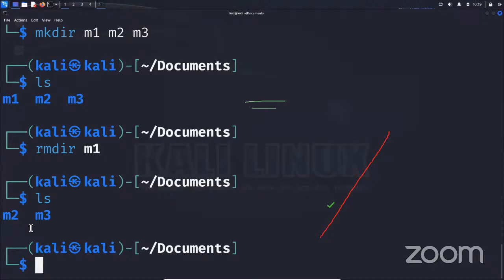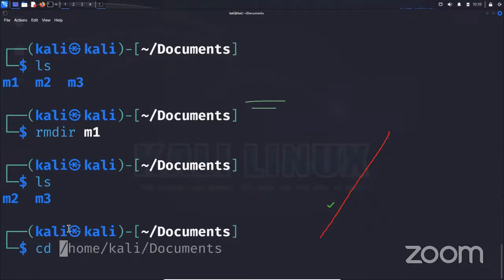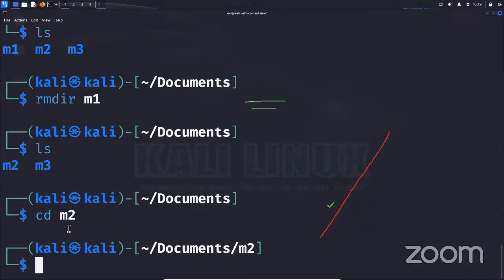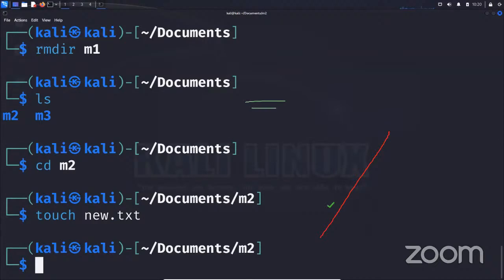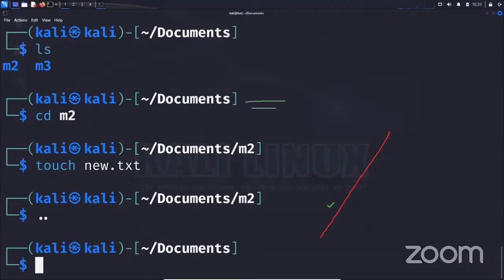Suppose we have a file in the m2 directory. So let's create a file in the m2 directory by using touch. Now the m2 directory contains a file.